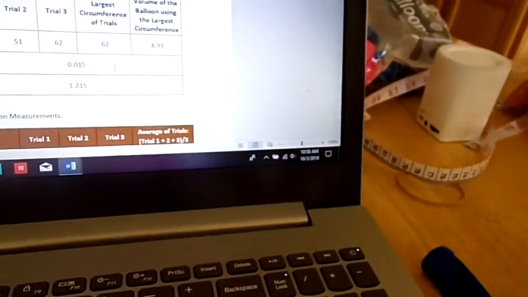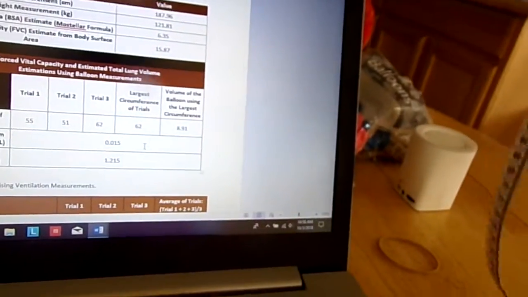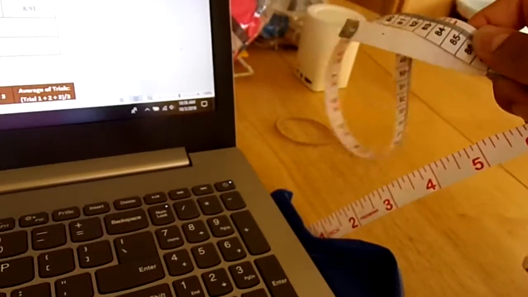So we have, again, a balloon, and I will turn the camera around so you guys can see me do this. And then, of course, here's our measuring. It's going to be in centimeters. I'm going to whip you around so you can see me. And so I'm going to exhale into the balloon with the max force that I can do, and hopefully you can see how big this balloon gets. This balloon is a new balloon, so I'm going to do a couple little trial runs first before we do the actual one.